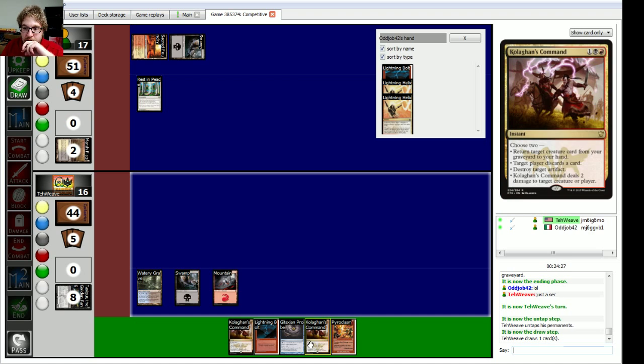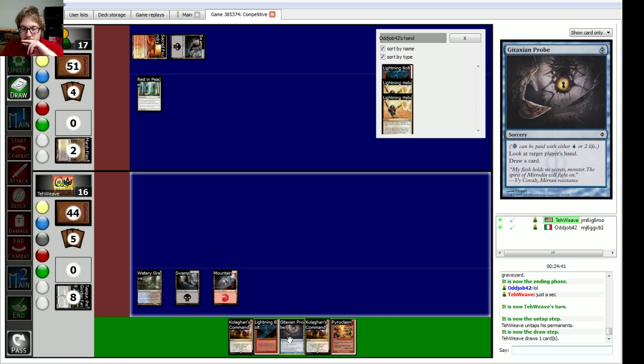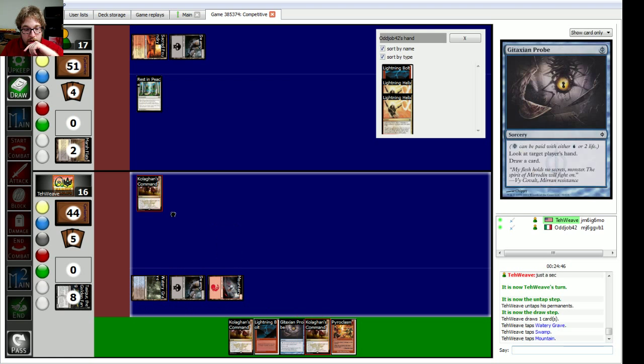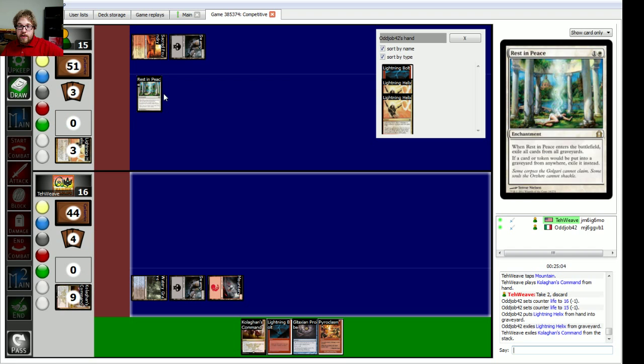Okay, let's go ahead and force him to discard, take two damage. Probe to see what he has left. Suppose that'll work. It's not great, but it's something. Yeah, let's do it. Kolaghan's Command. Take two, discard. One, two. Yeah. Lightning Helix, okay. Kolaghan's Command goes to exile. Is it all graveyards? Yeah.